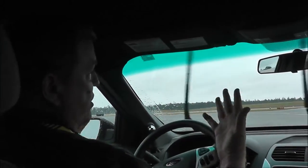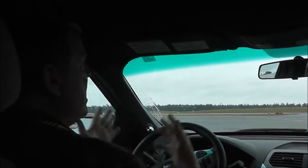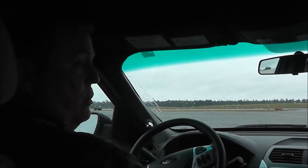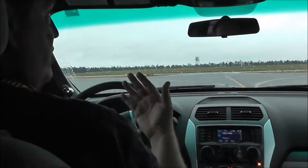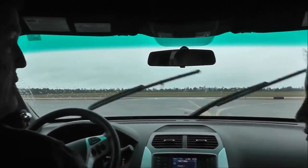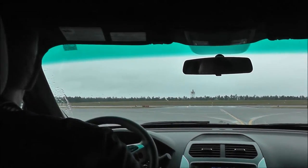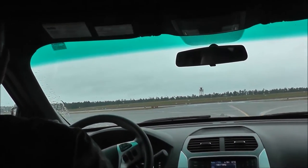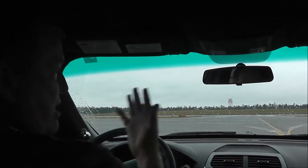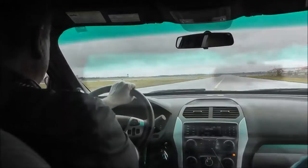So for example, if we had an air show going on, we would issue a NOTAM to show that we've got an air show going on. And as they're flying in, they know to expect a lot of aircraft, maybe high performance aircraft and things of that nature. So if we've got any conditions that they need to know about from a safety standpoint, we'll do the same thing. It's just a way to communicate with inbound pilots.